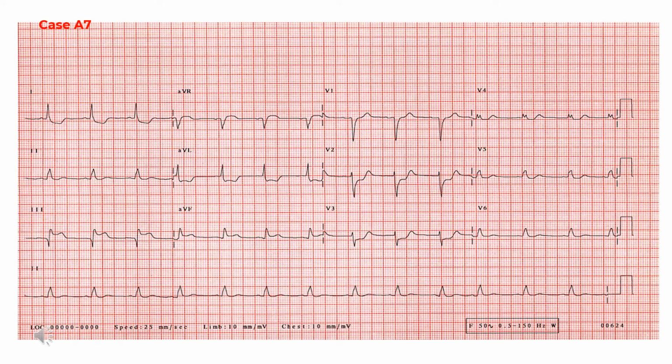There is no R wave of significant size in any of the precordial leads. Comment. The ECG shows evidence of acute inferior infarction with the typical raised ST segments of early infarction and a pathological Q wave. The ST segments in the precordial leads and the lateral leads I and AVL show reciprocal changes. These leads record from the opposite side of the heart to the area affected by the infarction, and the changes mirror those seen in the leads that record from the infarct area.